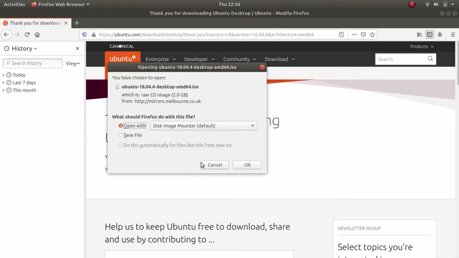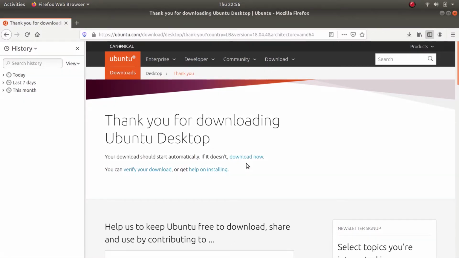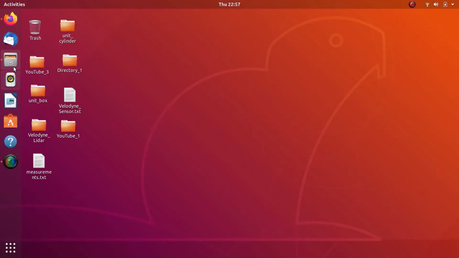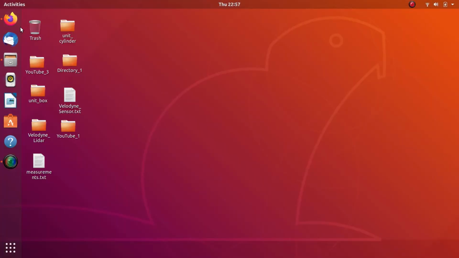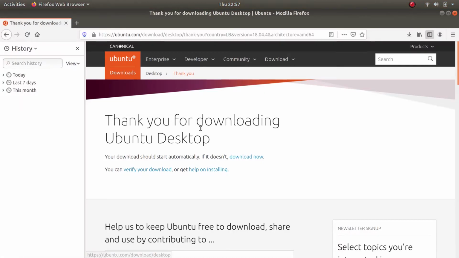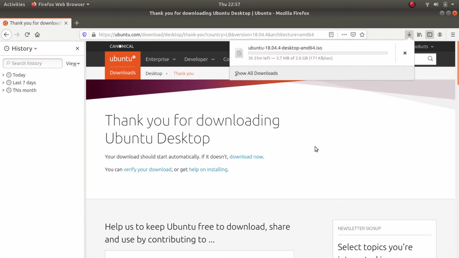And you will be directed to download the ISO image. Select Save this file. And your file is automatically being downloaded to the downloads directory in your operating system.